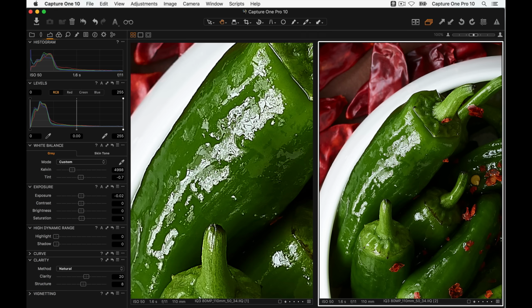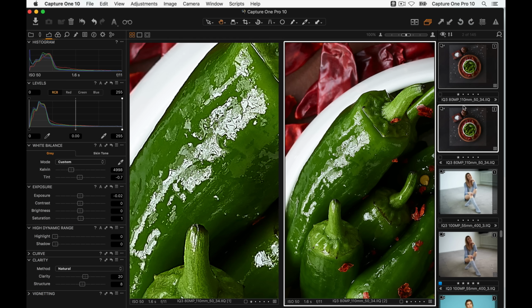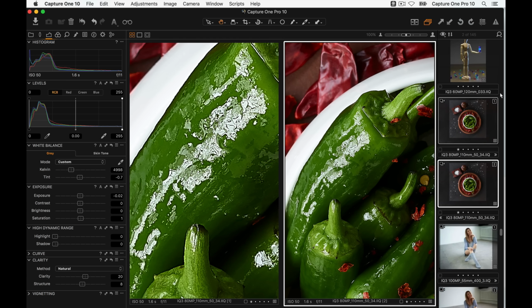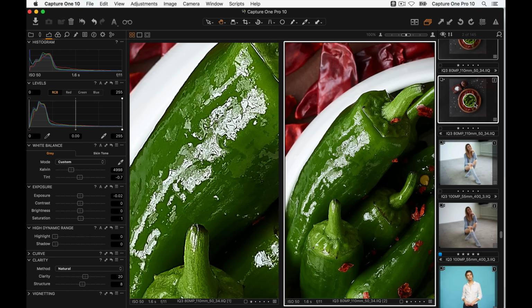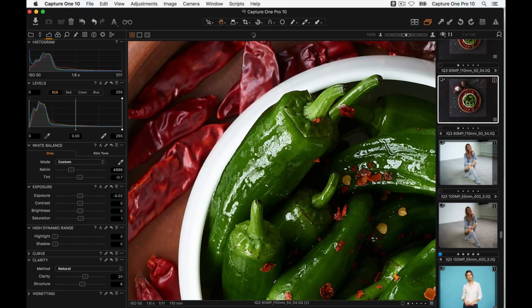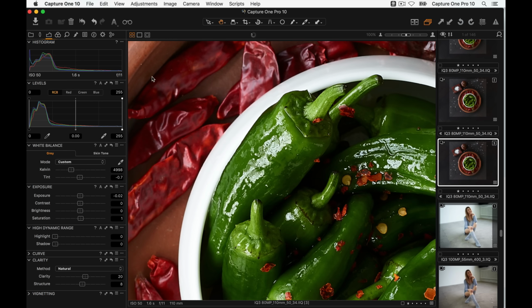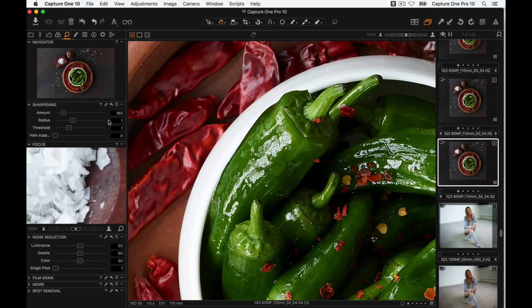Okay, good all-round settings to start off with sharpening. Actually, the default is pretty good. Let's just bring the browser back like so, and then let's just grab, whoops, sorry, not that, this image back here again. Let's just clone this variant once more. So we've got another virtual copy, and I'm going to reset to default. So resetting here with the little backwards arrow there, like so. This resets to the default settings that we suggest in Capture One.